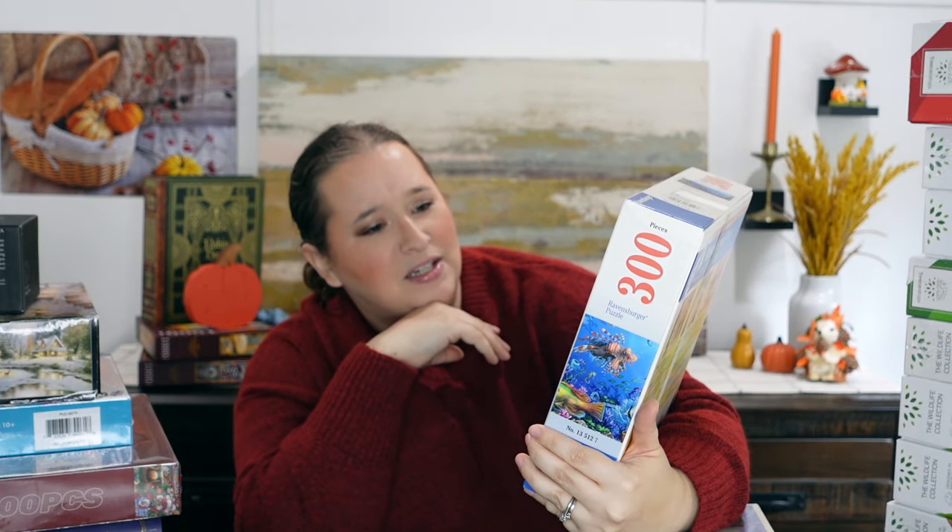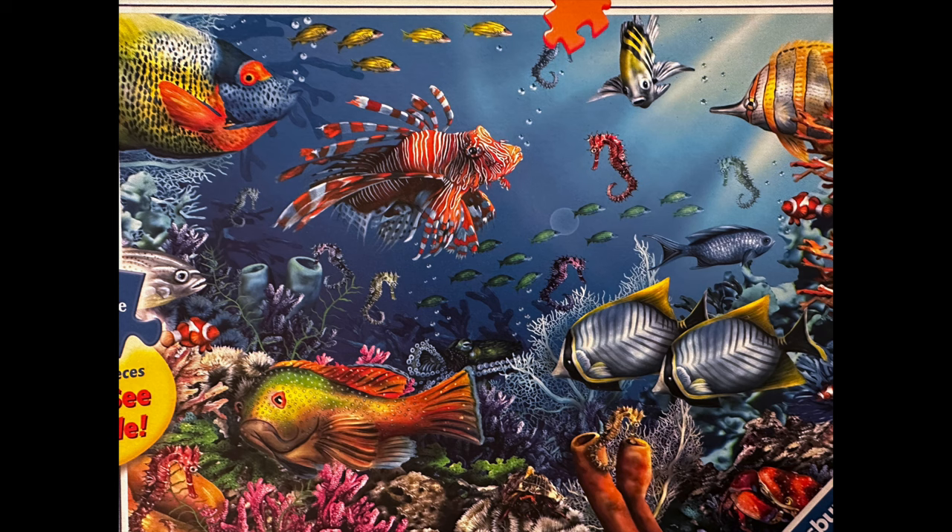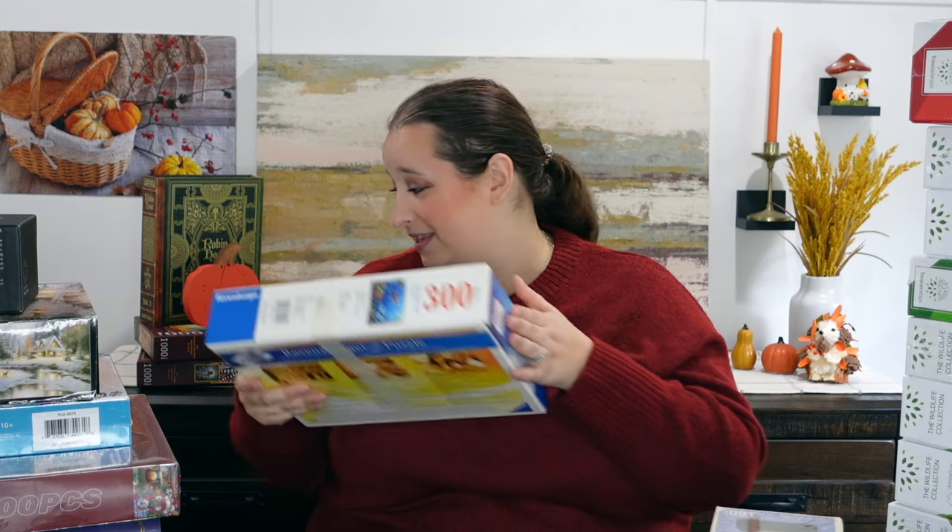There are a couple of seahorses, but it's definitely more fish oriented. It just looks like a fun, quick puzzle. Again, I love the large format pieces when I have some difficulty with gripping since I do have RA. This one just looks like a good time and I have never had a bad experience with this size of piece count. Definitely think it was worth $3.99. Hopefully all the pieces are there, but I have been very lucky recently with my thrifted items.